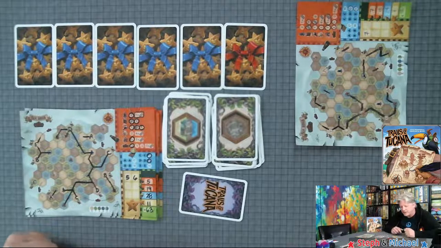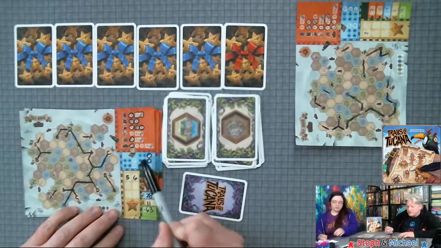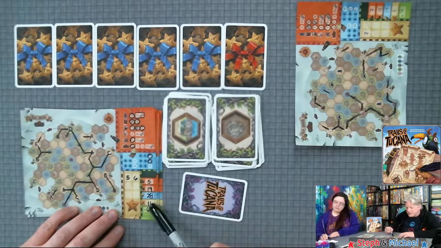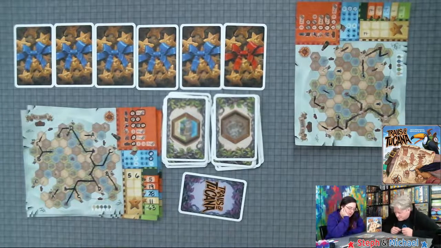Testing. All right, here we go. So, yeah, take all your red points, put them in box number 2. Take all your blue points, put them in box number 3. Take all your yellow points, put them in this box down here, and then add them up together and see what you got. Beat me. I got 63. Steph got 56.